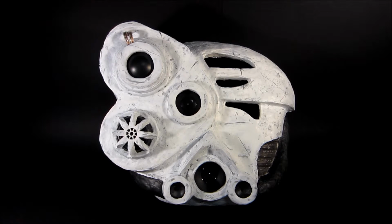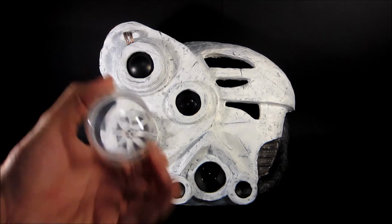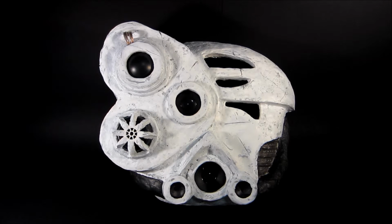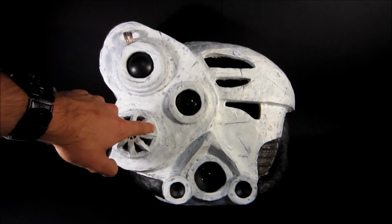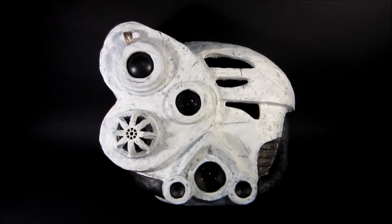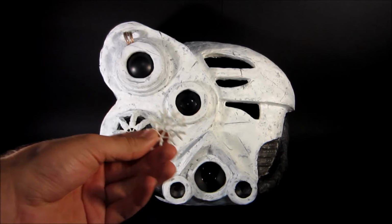My other found objects, I seem to have lost some of them. But there is this weird little globby thing. Actually, I do know where it is. It's one of these things. It covers up a little wind-up toy. That's that eye. We've got a black ornament for that eye. There's some wire there, and then this is a little Tupperware thing. Here's some of that wire. And then we've also got a K'Nex.